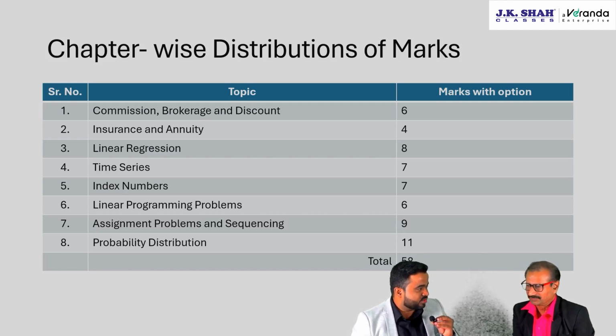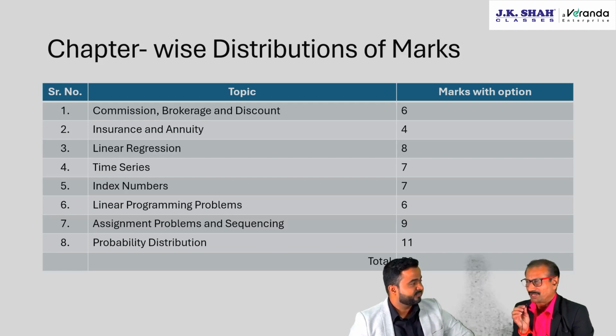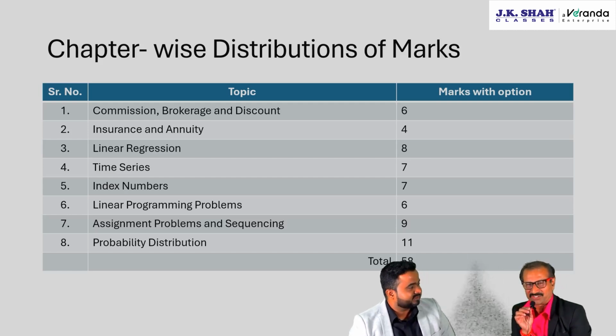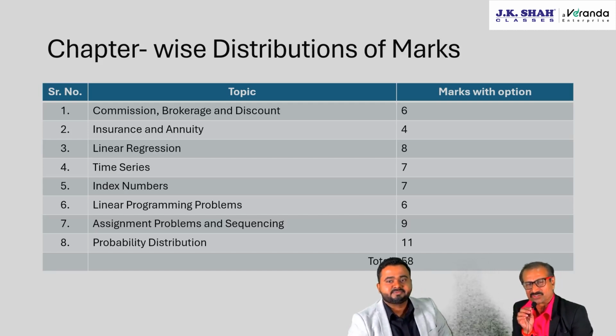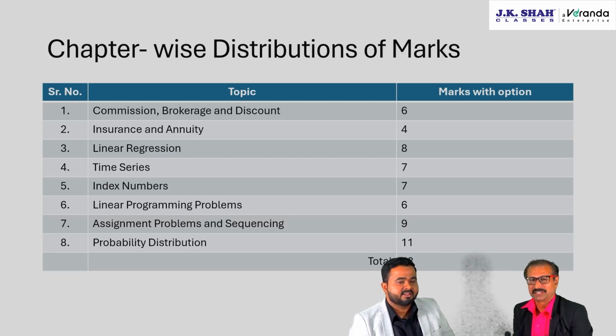Right. So what are students supposed to do? Should they focus more on annuity, or skip insurance, or learn insurance as well? What are the predictions? Yeah. See, if they want to score 80 out of 80 marks, and if a question is asked in MCQs or objective type based on insurance, then they may lose their marks. So they have to focus more on annuity, and they can focus a little less on the insurance chapter. But both are compulsory, but focus more on the topic annuity.